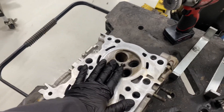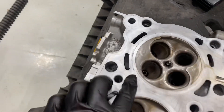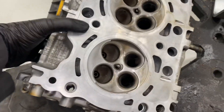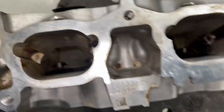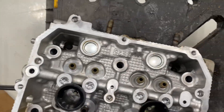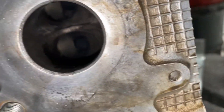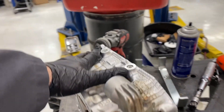Got everything cleaned up the best that I can. Still got just a little bit of graphite material from the head gasket that I've got to work off — not too much to worry about. The runners — got all that carbon cleaned up out of there. Made a huge mess. Be careful with laying this head. Looking all good, and we'll roll her over for the exhaust side. Much, much better. This cylinder head's got to breathe so much better.